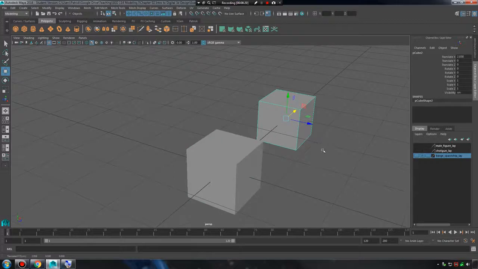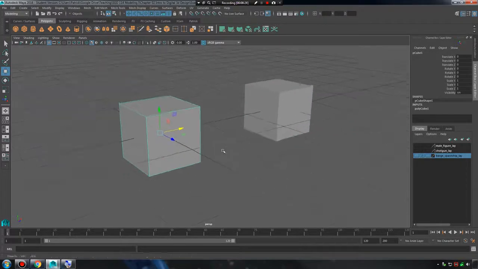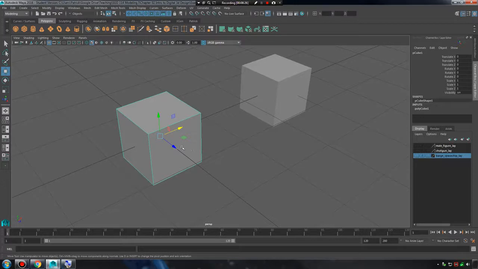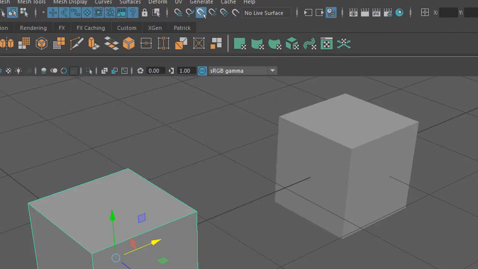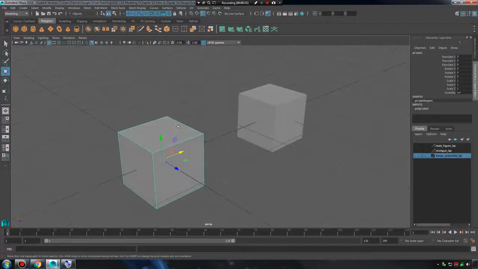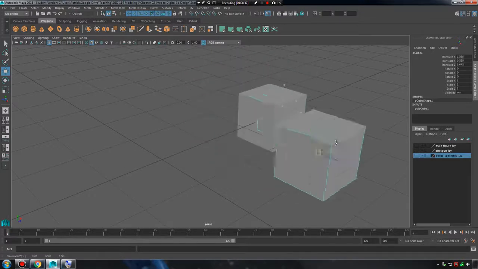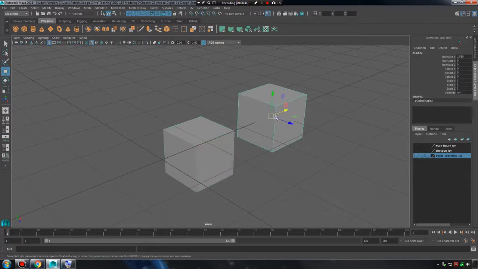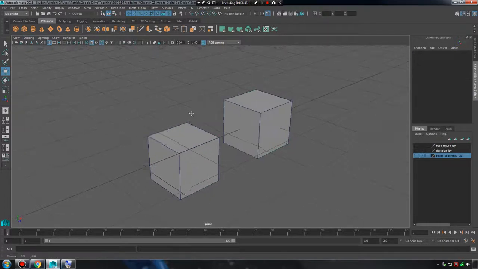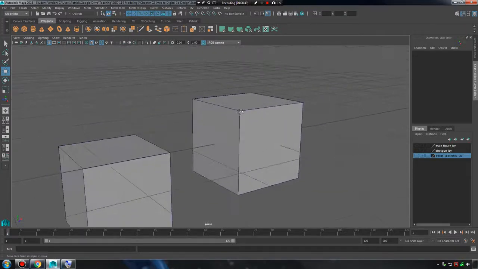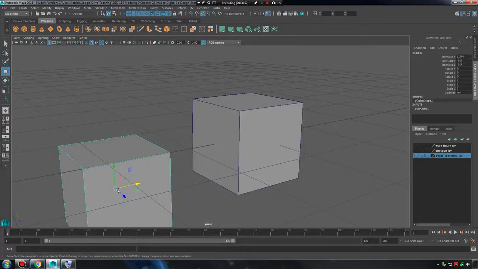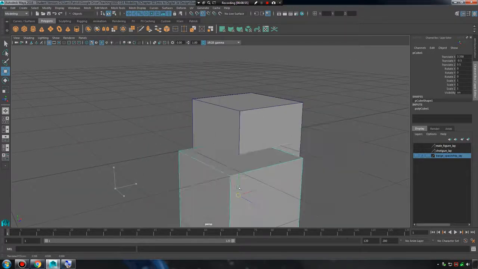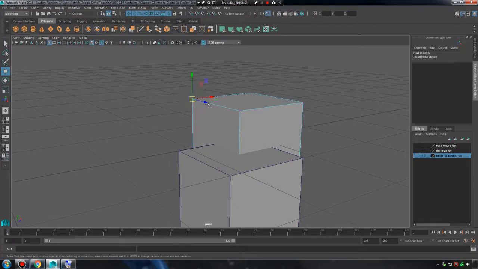I'm going to duplicate this real quickly. And now we can see how to snap something to a vertex. So if I hold down the V key or select toggle snap to point that we see up here, or hold down V for vector on the keyboard, I can snap my model to the vertices of my cube here. And I'll turn wireframe on shaded so we can see the intersections of these edges and see the vertices on this cube. And by holding down V for vector, I can snap to the four corners of this cube because vertices live here. These little verts right here.